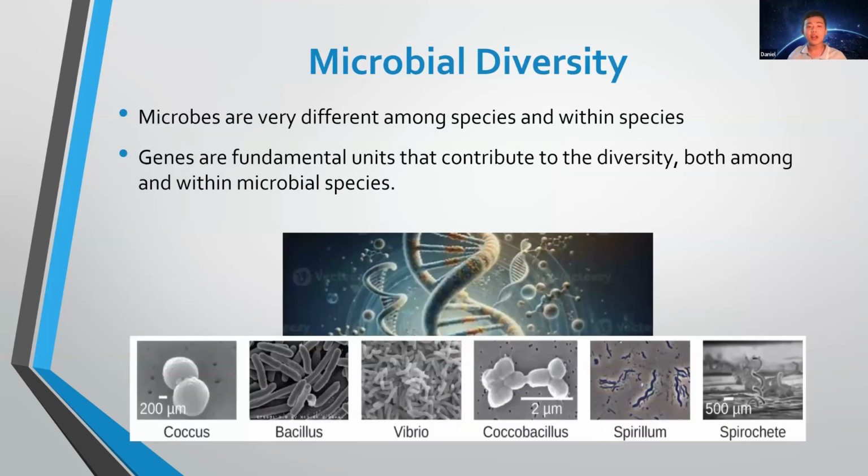However, the classification of microbes can be challenging because they are very different among species and within one individual species. So what drives this diversity? Genes, which are fundamental units that contribute to the diversity, both among and within microbial species. However, before we dive into microbial diversity, we need to talk about genetic diversity first, which brings us to the concept of pangenomes.